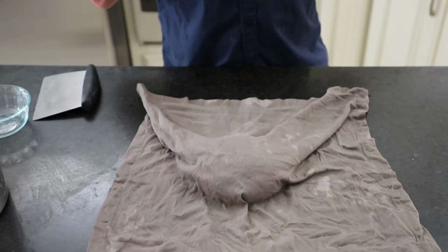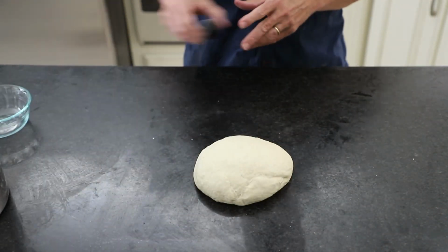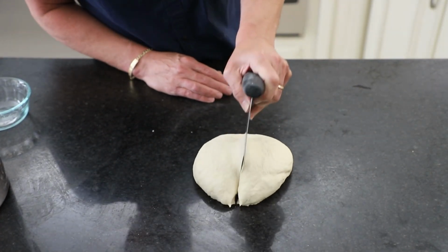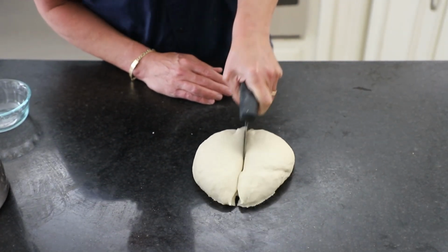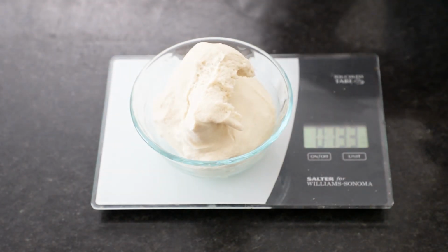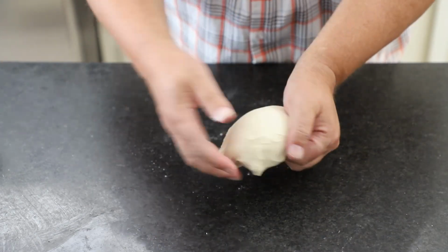20 minutes. And then this is where you get your bench scraper, and you cut the dough in half, and you're probably going to want to weigh it. You want it to be about 13 to 13 and a half ounces each. You may have a little extra dough that you just pinch off. And then it's time to form them into a really smooth ball. And yes, Wesley has gotten really good at working the dough.